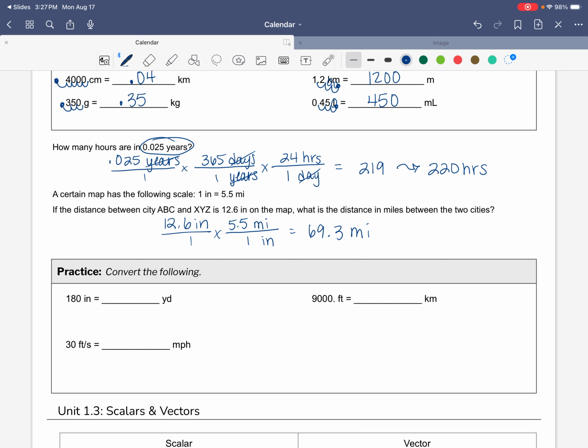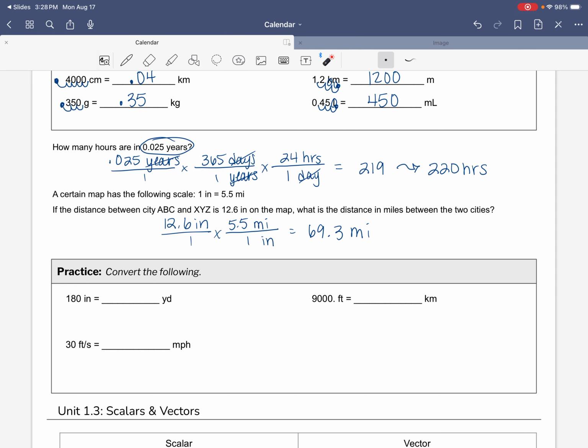But looking at our conversion factor, the conversion factor does not count for our sig figs. These are unlimited sig figs because we just take them as what they are for conversion factors. So only the numbers that are given in the problem are going to be the ones that help determine this. So this has 3 sig figs, so this answer will also have 3 sig figs.